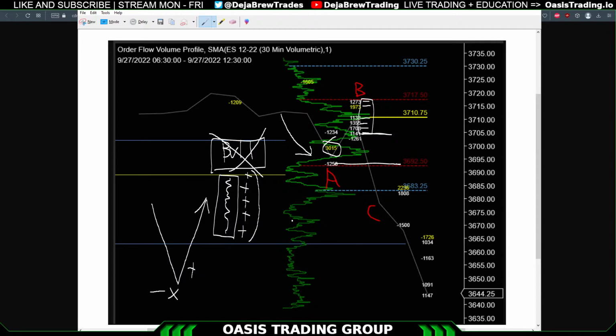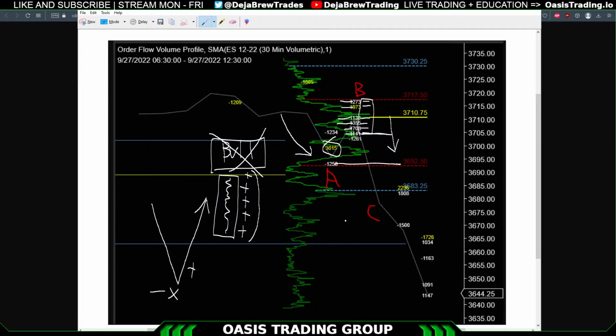Now we have to think about, that's a lot of contracts. And sorry, that's 6 imbalances here. There's 6 imbalances here, and that's 1,000, almost 2, so that's 3,000, 4, 5, 7, and then 8,000. So about 8,000 contracts are being trapped on that candle. So we know that there is an 8,000 contract or higher buy-side imbalance on this candle. What does that mean if we start to push below that candle? Most likely those contracts are going to start getting squeezed.